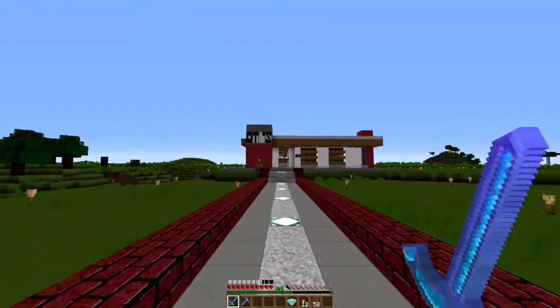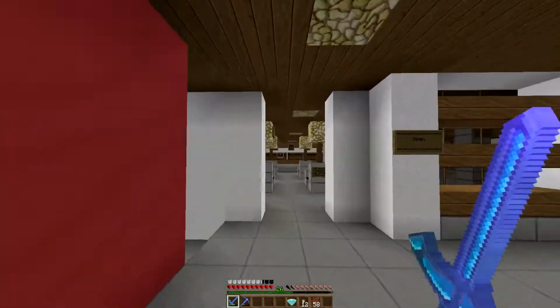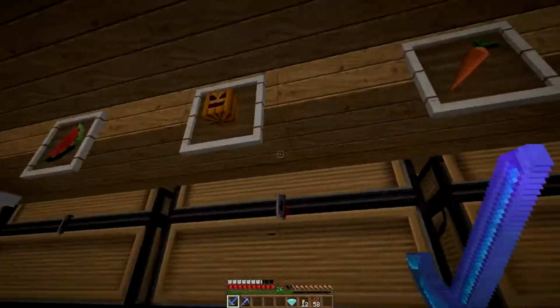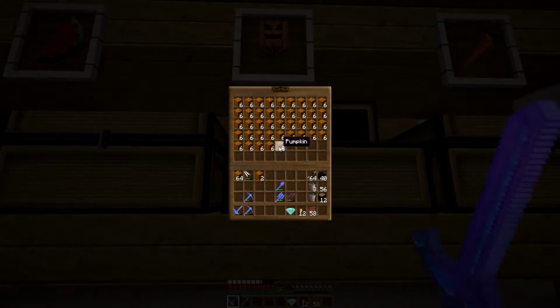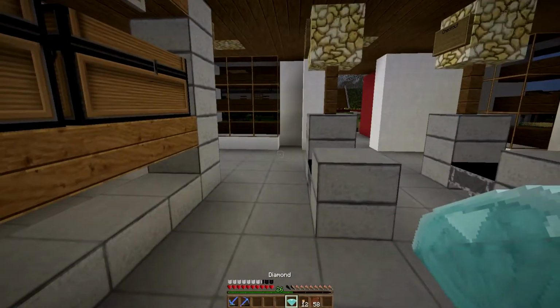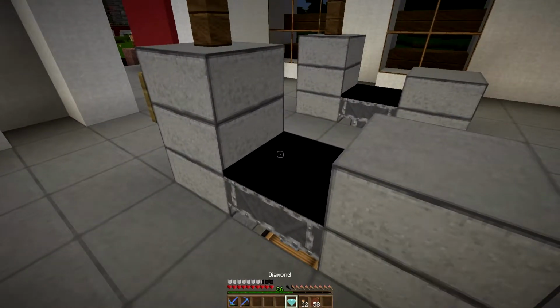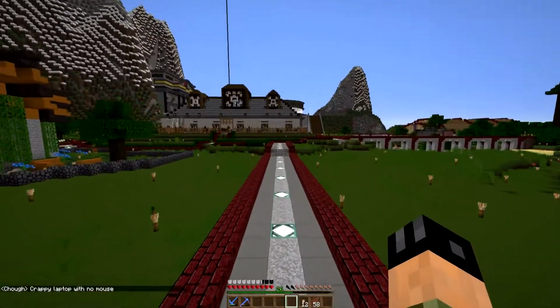Until we get our own pumpkin farm going, I need some pumpkins to make some jack-o'-lanterns. I've already got a bunch, but I need a few more. So I thought we'd come over to Derp's Place, DT's supermarket, and grab a few more. That should be enough, maybe. Yeah, that should be good. Alright, so we'll dump a diamond in here. Thank you, sir. Oops. There we go. Awesome. Thank you, sir.